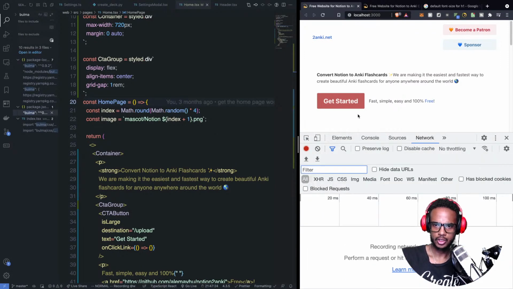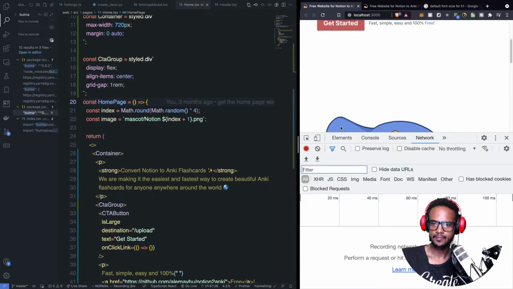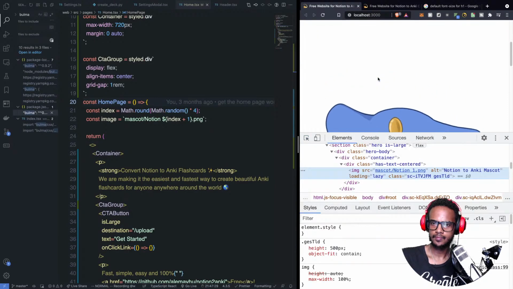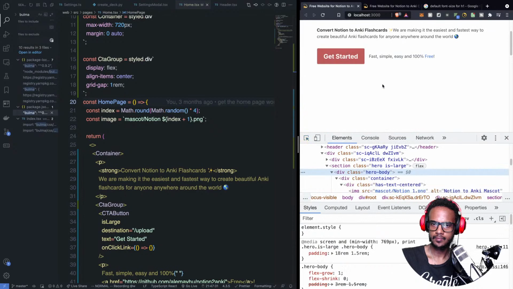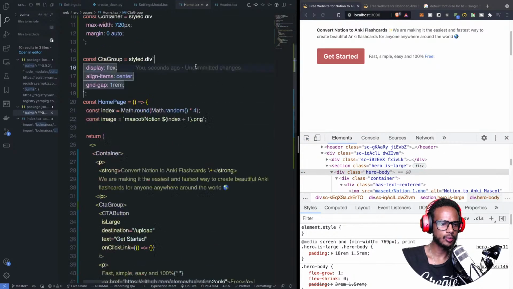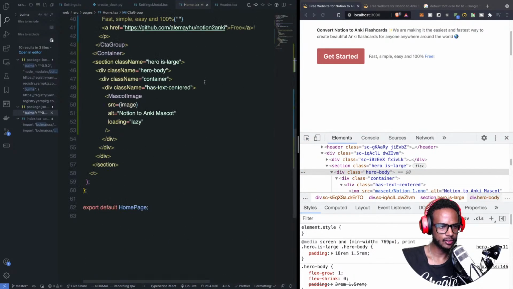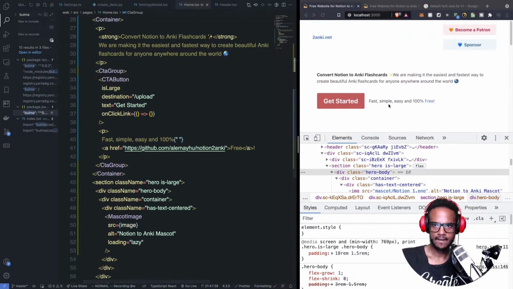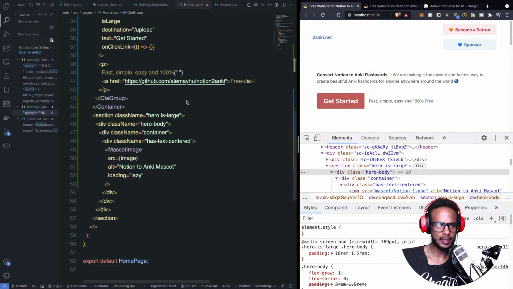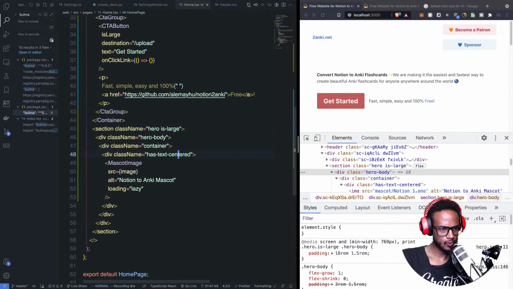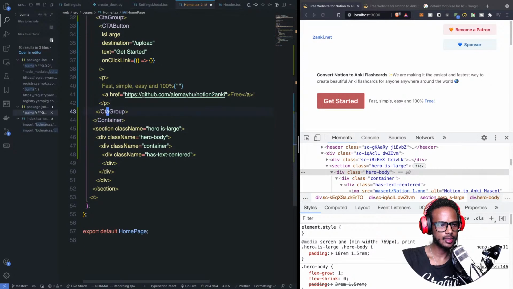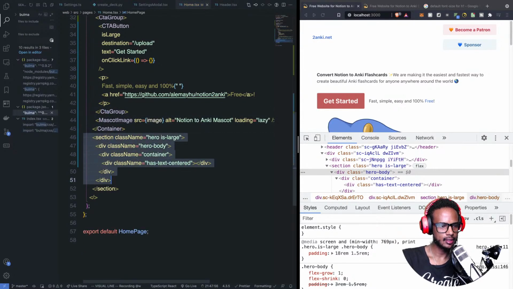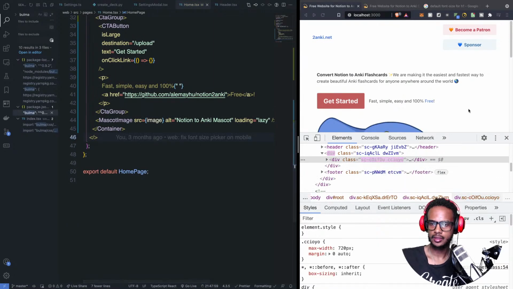Why is there so much space between there? This is what I'm trying. Oh, it's the hero body crap. Okay. We're gonna get rid of that. But I still think the font size here is a little bit too small, maybe. We'll leave it for now and get back later. So, we're gonna take our beautiful mascot and move it right there. Delete this section, see what happens.